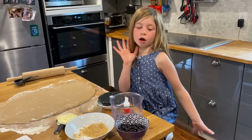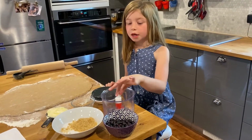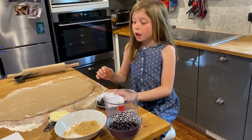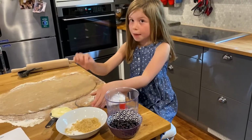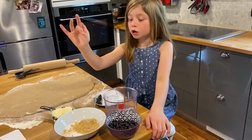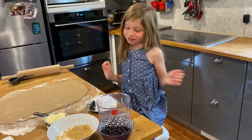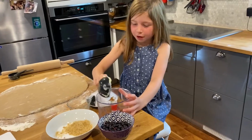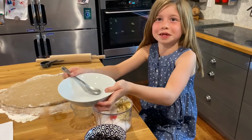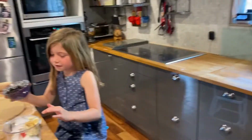Make our filling. You've got to be careful when you pour everything in because this thing is really sharp and it spins around. So we have nutmeg and cinnamon in this. We have some butter and we have brown sugar and white sugar, and we have some fresh picked Saskatoon berries to make it nice and sweet. Nutmeg and the cinnamon in, the butter in, brown sugar and the white sugar. Santa Claus, I feel like it's Christmas time when I pour that in. Now we're gonna put the fresh picked Saskatoon berries.